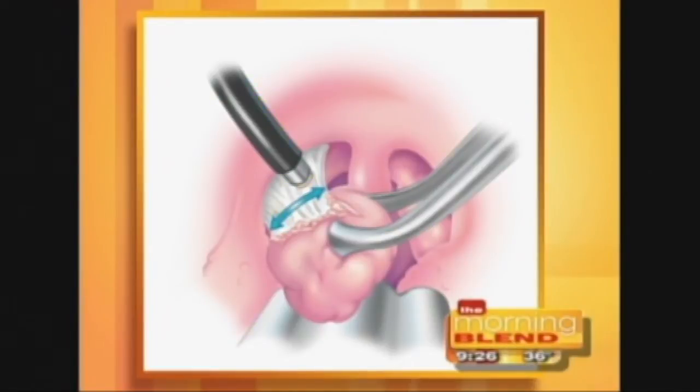And then the next illustration — what is this showing us? This shows, and I know this is a little hard to grasp, but where that little black wand is, that's the coblation device. And what it's showing us is a tonsillectomy procedure. The ball of tissue that's being grasped is the tonsil. The coblation device divides the plane between where the tonsil is and the side of the throat and doesn't burn that area.